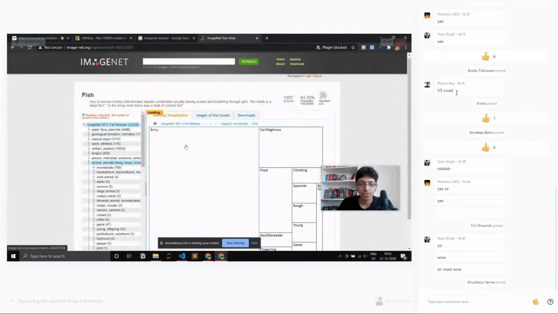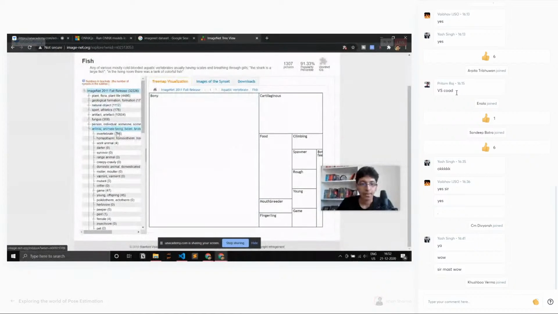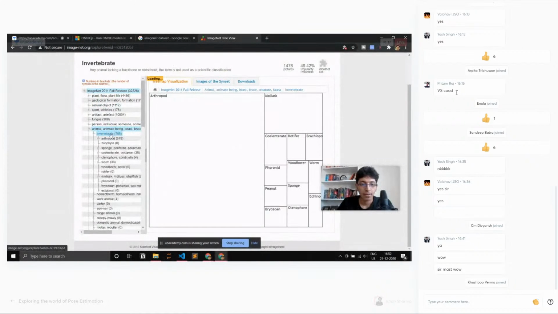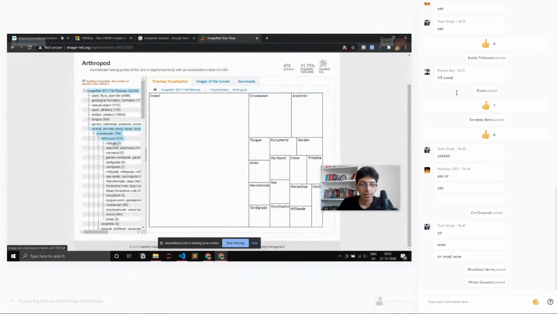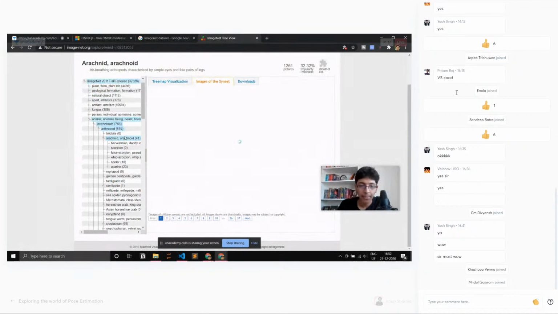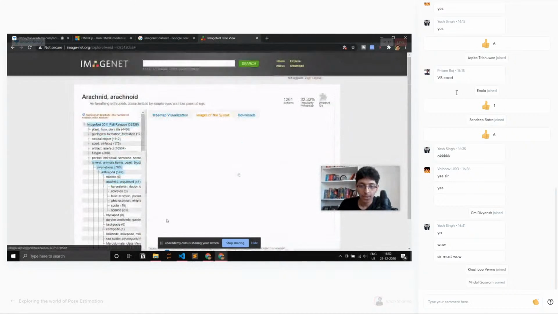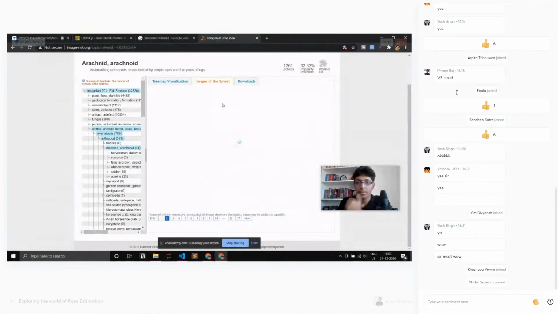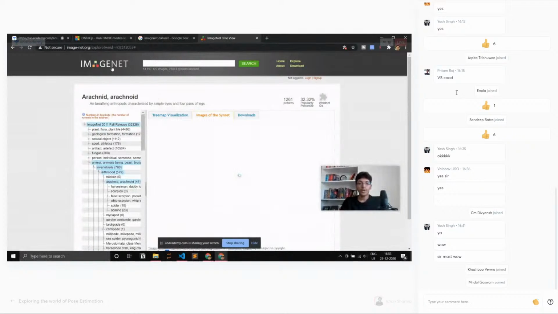Right, so yeah. Okay, so with this, you can just take a look at the images that are being used over here. There are many images that are used to train this model, and you can just take a look at them all. Images of the Synset tree map visualization, and you can download it as well if you want to. All right, but yeah, this is ImageNet. This is how this model was trained.